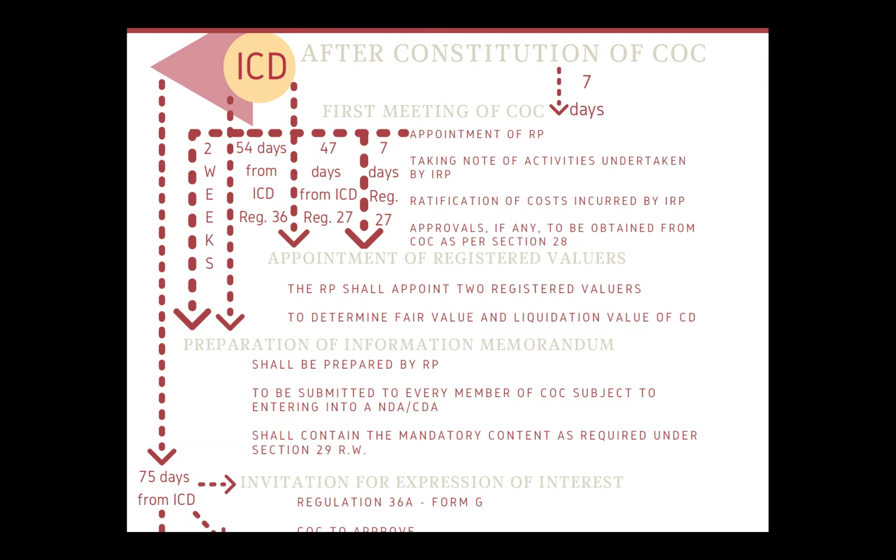Supposedly you need to continue to undertake any related party transactions, which is critically important for the company. So even for that, you need to take an approval from the committee of creditors. And hence, wherever there is a requirement of approval from the committee of creditors, the IRP has to specify the same in the agenda of the meeting of the COC.